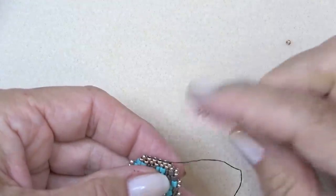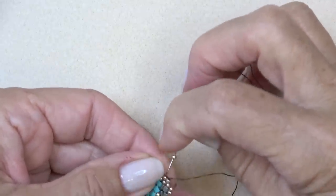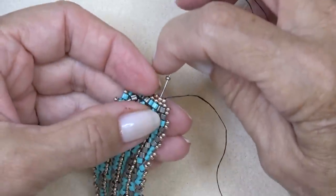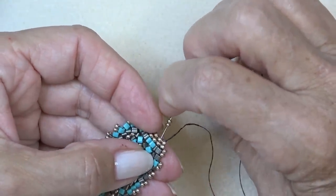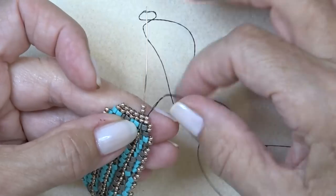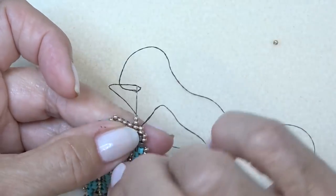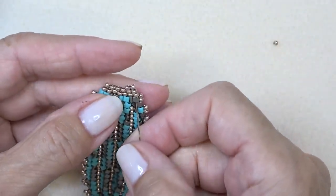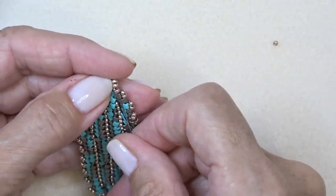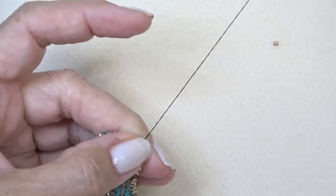So I'm going to pick up two, exiting here. I'm just going to sew down through the next one, the one underneath it, and that triangle bead underneath that one. So do you see? I want to sew this right into the bracelet, not just onto the brick stitch. So here's the herringbone stitch, and then I'm going to go up the triangle bead next to the one I'm exiting, and through these three, like that.